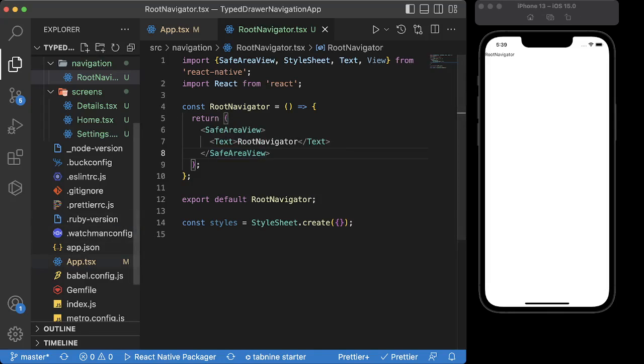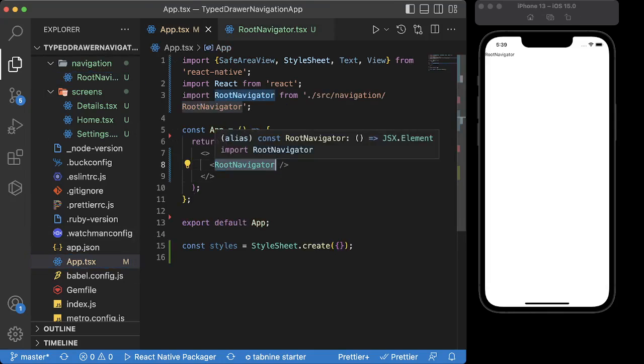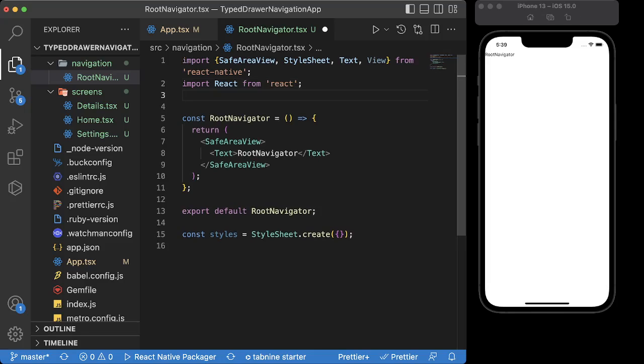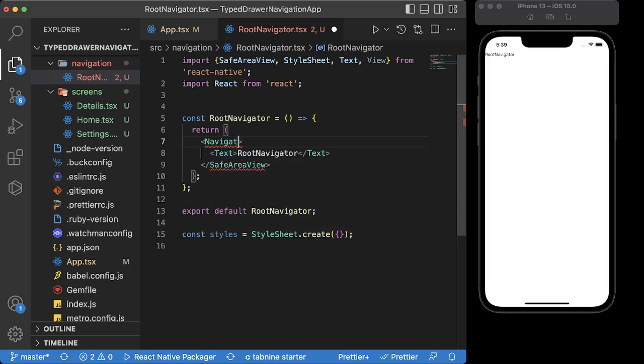Since in our app.tsx we already imported the root navigator, that means all the navigation logic we're going to keep in that root navigator. So if I go here, that means now we have to import navigation container.